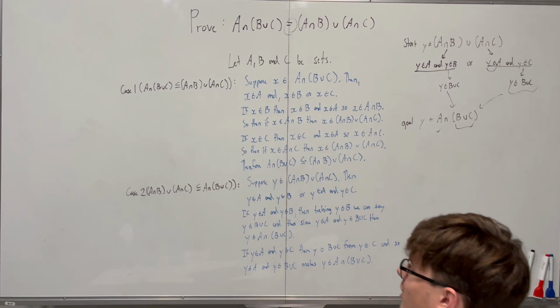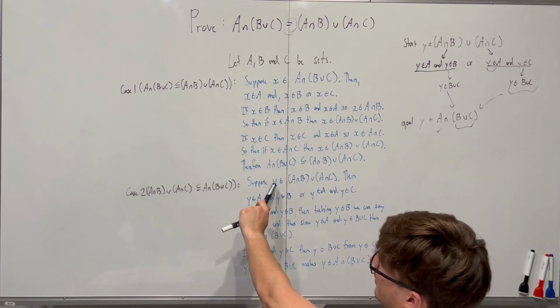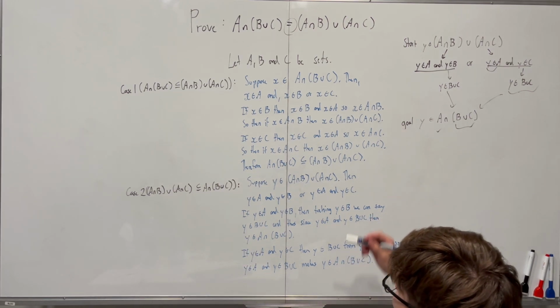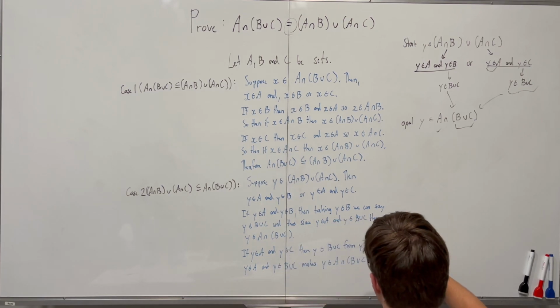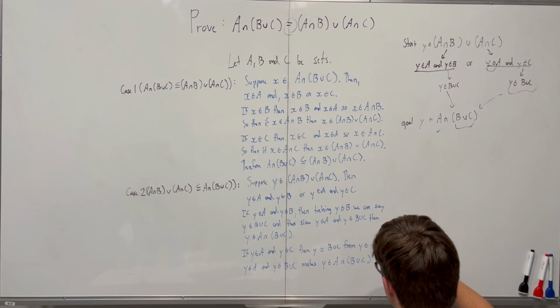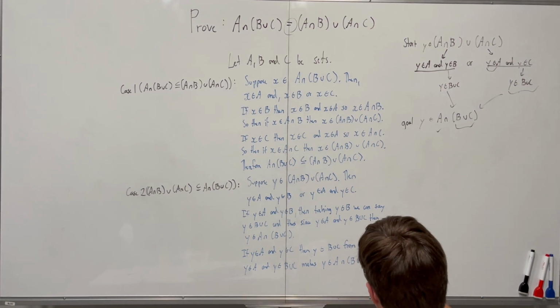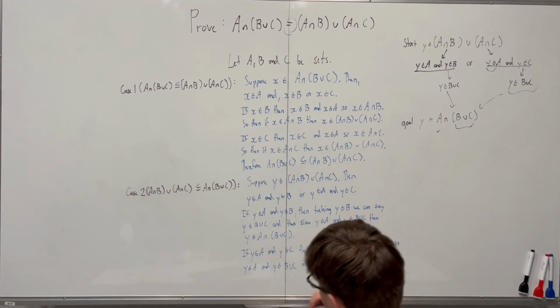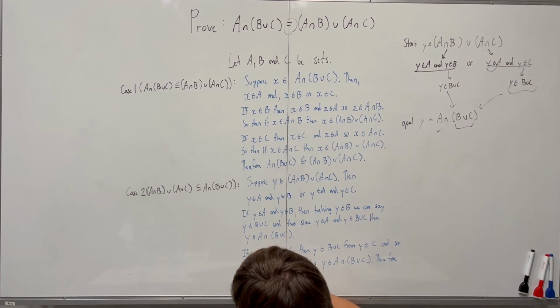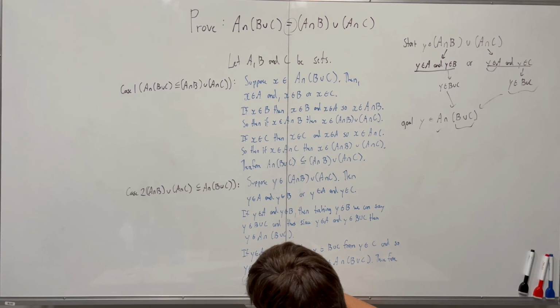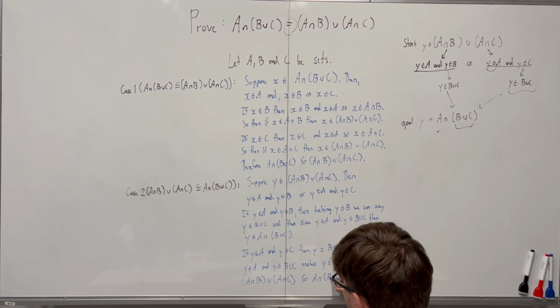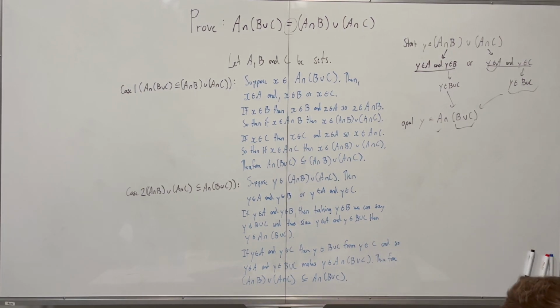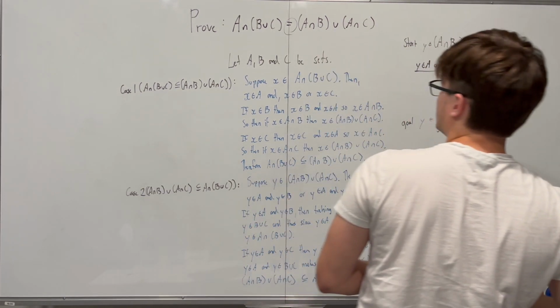Okay, and now we just want to conclude that since in both cases our arbitrary element is going to be an element of the second set, that means the first set is going to be a subset of the second set. So we can say, therefore, my markers are dying is what we need to say. Therefore, open bracket A intersect with B close bracket union with A intersect with C close bracket is a subset of A intersect with open bracket B union C close bracket. Fantastic. So we've proven both of our cases to be true.